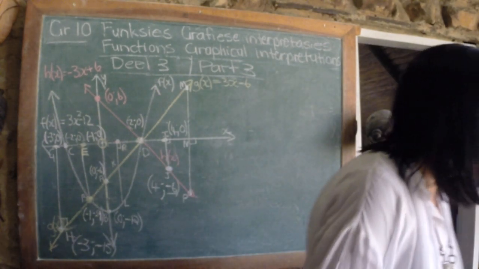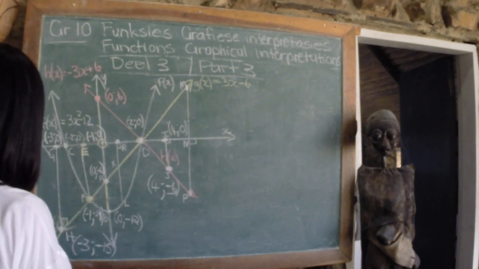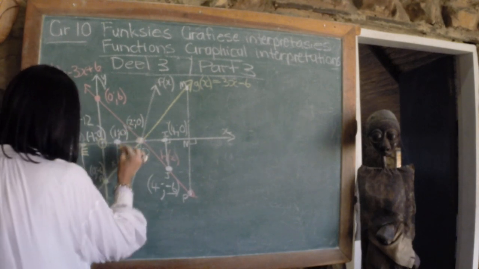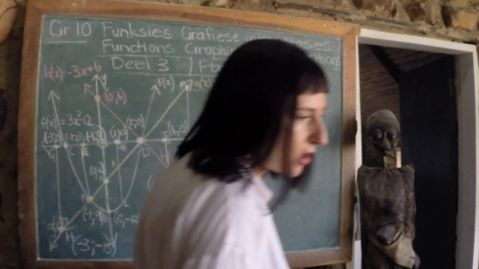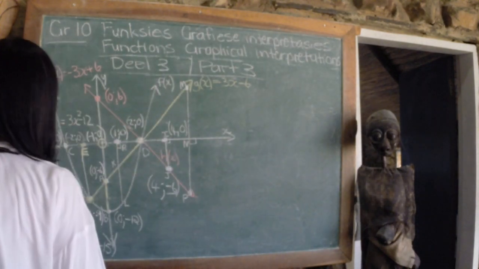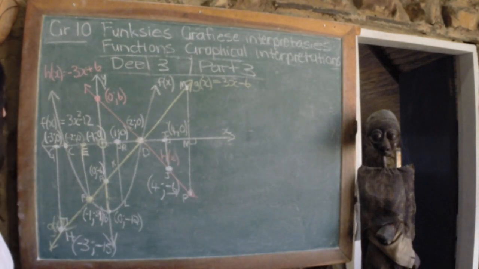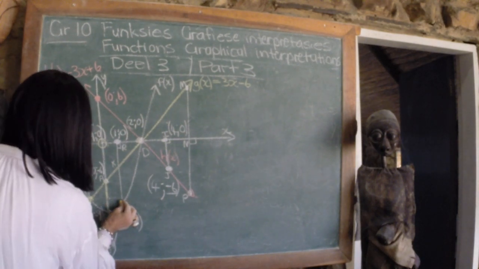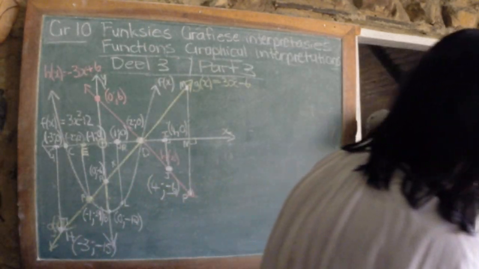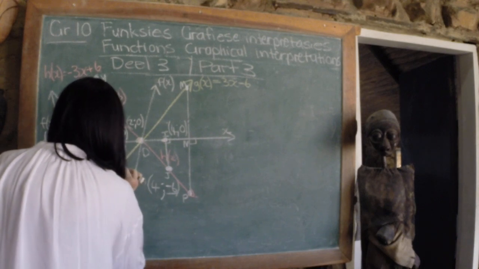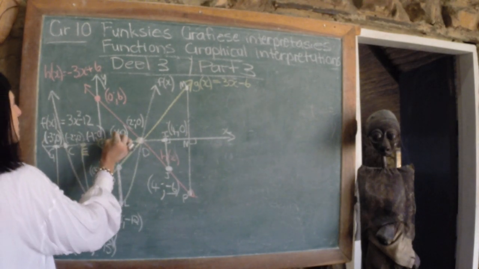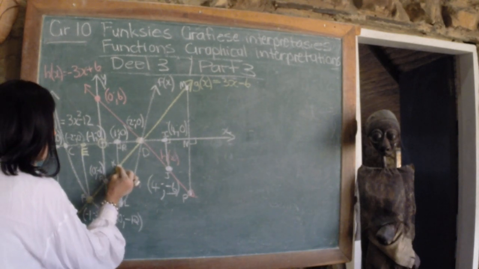Okay, let's check the next question. Volgende vraag is, as OR 1 is, hulle sê vir jou, OR is 1 eenheid. So that coordinate on the positive side is 1, 0. Now they want the length of KL. Hulle sê OR is 1 eenheid, bereken KL. Kom ons kyk, waar's K en waar's L? Daar's L. En waar's K? Let's just check where's the value of K. K is over there. So what they want is this distance. En hulle sê vir ons OR is 1 eenheid, so ons sê dis die koördinaat 1, 0. Now they want the distance between there and there.